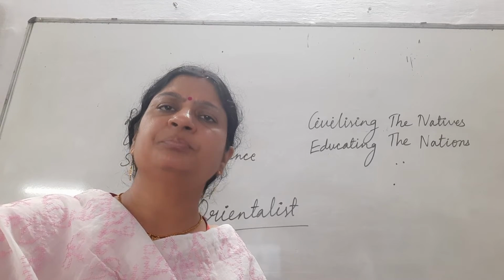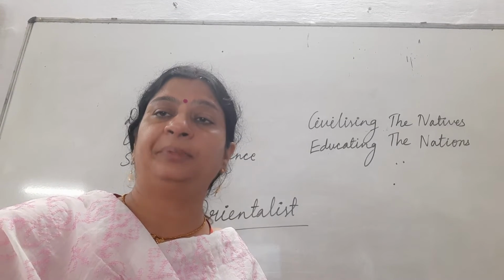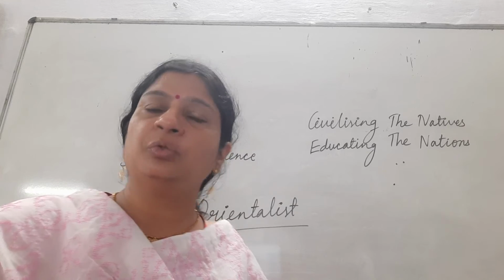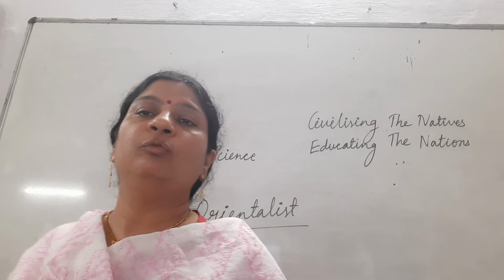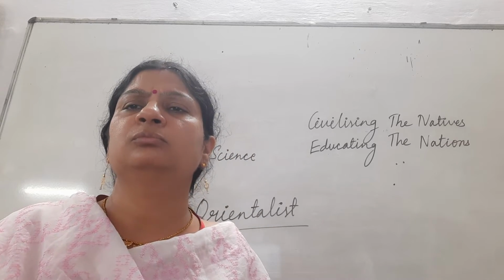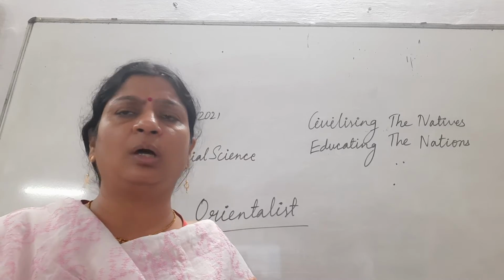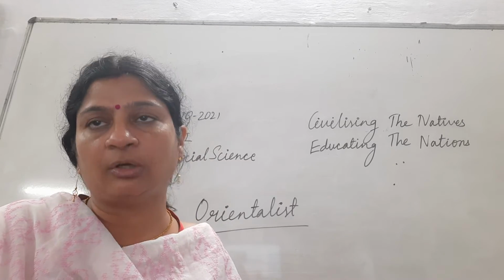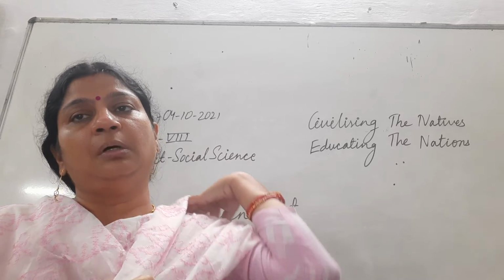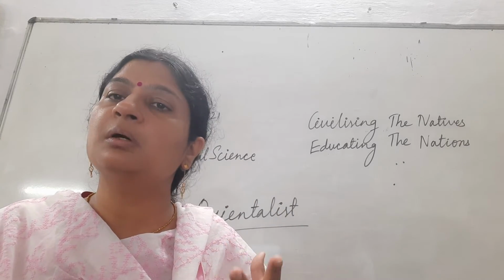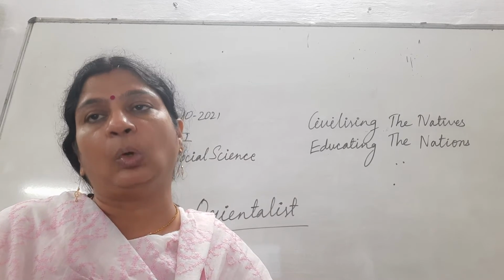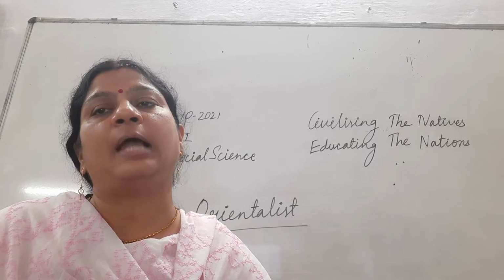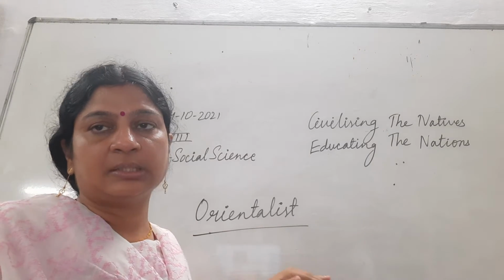In the starting, there were such Britishers who were having such an opinion. So we will see who were Orientalists. Orientalists were people who have a scholarly knowledge of the language and culture of Asia, who value the knowledge and culture of Asia, and who have done a deep study of the language and culture of Asia. These people are known as Orientalists.